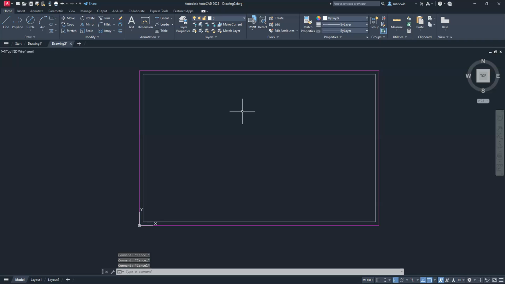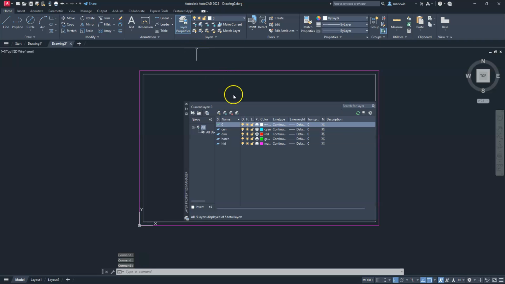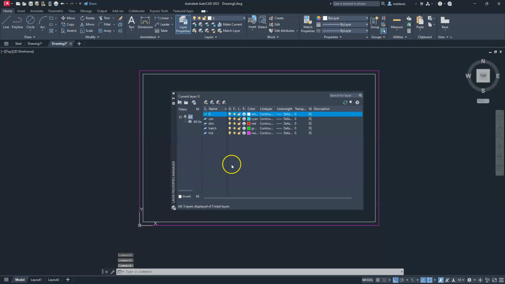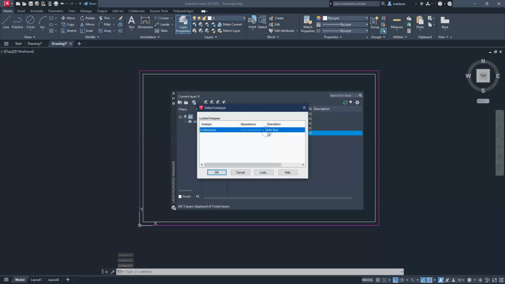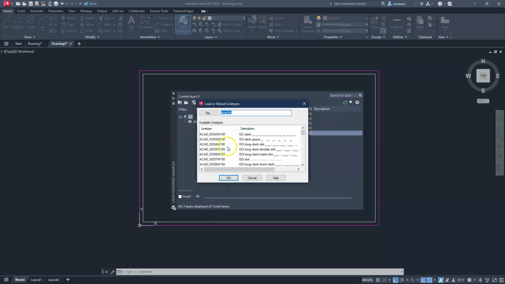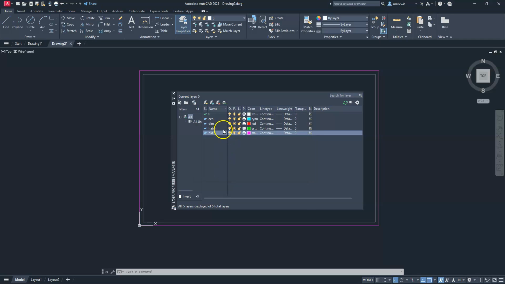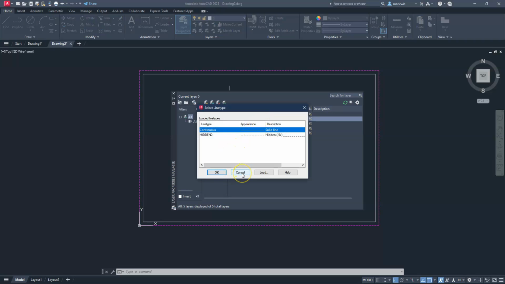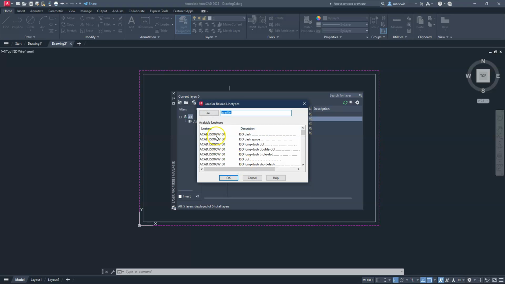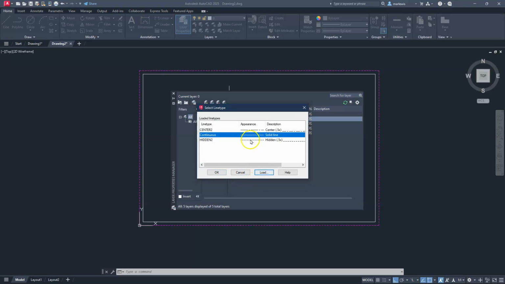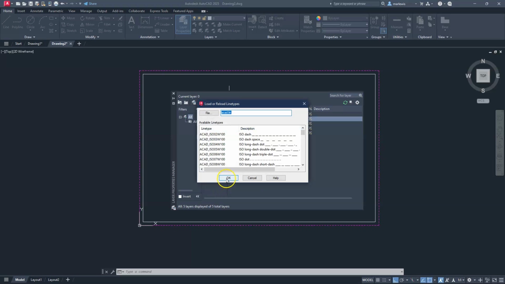All right. Oh, I forgot to actually change the line types. I'm sorry. Let's go back to the layer properties here. And each one of these are sitting at continuous. So let's go ahead and adjust the hidden one first. So I'm going to select that, go to load, scroll down till you find hidden. Go ahead and hit OK on that one. Select it, hit OK. Hatch one should be fine, dimension should be fine, and the last one I need to adjust is the center one, right? So let's go here, let's go to load, scroll down till we get to center 2, hit the OK button, go find the center 2 and hit load, and then, well, let's hit cancel on that.